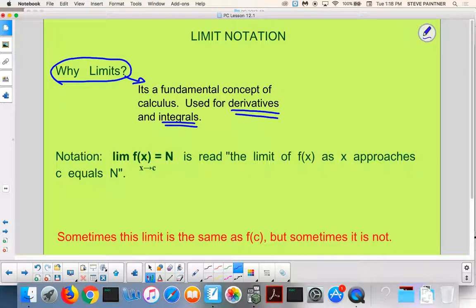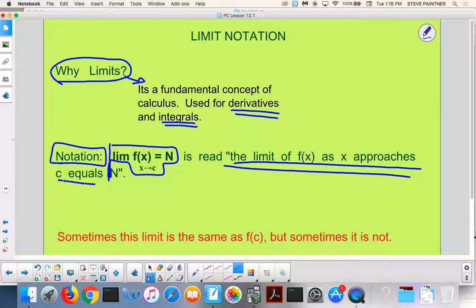Okay, so here's the notation that you need to know. It says, right here, this is, whoops, it's right here, my fault. Okay, how do you read this to yourself? You say, what's the limit of f of x, my function, when x approaches c? It will be exactly n. The limit is n. Okay, one more time. I'm going to read that to you. The limit of f of x as x approaches c is n. And it's written right here. Okay? What I just said was written there.